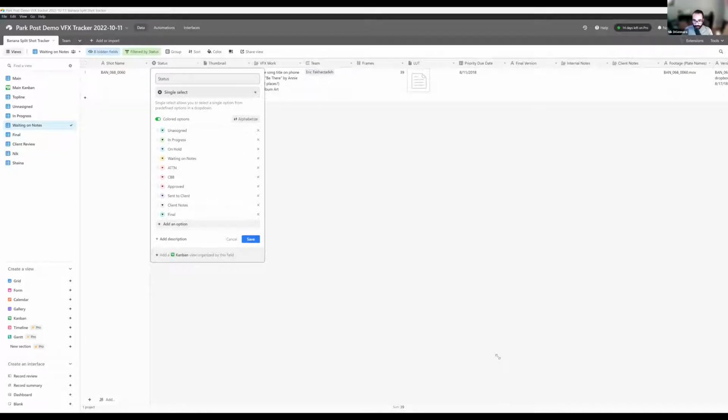Question from Nate about, does it have notification abilities? It does, and it even has integration with Slack, which is super helpful. When anything changes, you can code it basically to be what you want. So if I say, oh, I have a new record, or for example, I'm doing a project and I'm like, okay, I got a new shot in, Shayna is going to be the one to do it.